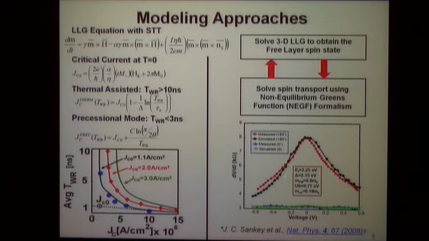Also, there is another modeling approach, which also gives a very good measure. This is an atomistic approach which has been pioneered by many university researchers. It involves solving a transport equation together with LLG. LLG is the typical magnetic dynamics equation that is used. By coupling transport with dynamics, we can get very good estimates of resistance versus voltage, of the torque exerted on the free layer, and so on and so forth. This is a typical graph which shows the resistance on the y-axis and the voltage applied on the x-axis, and we see that we can get a very good match with measured data using this atomistic approach.